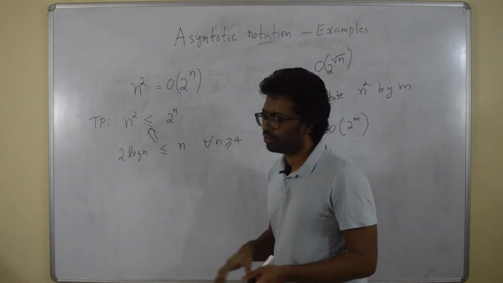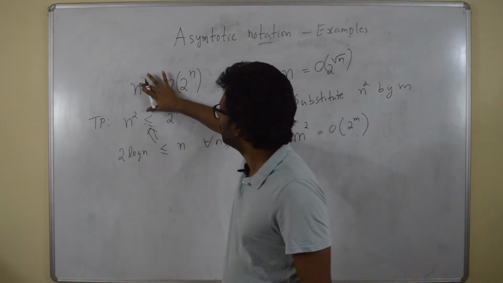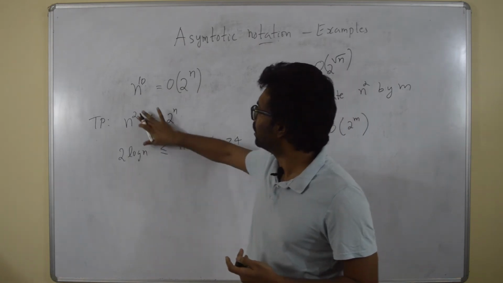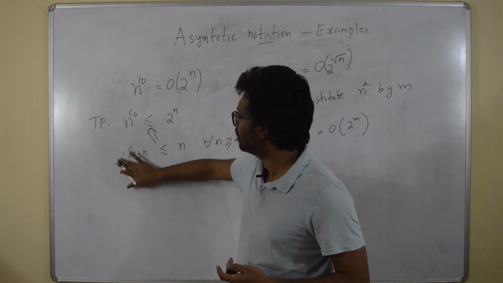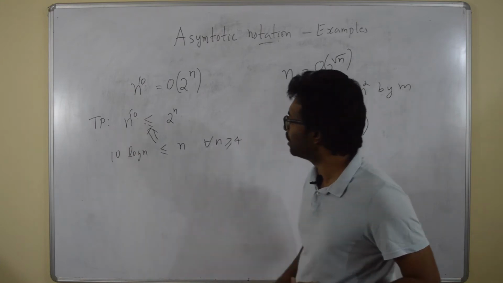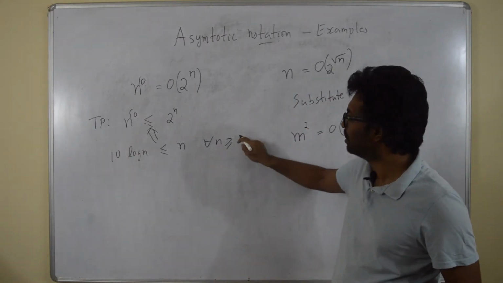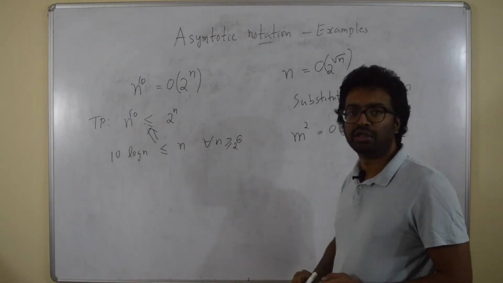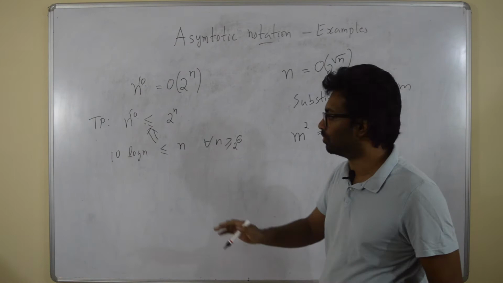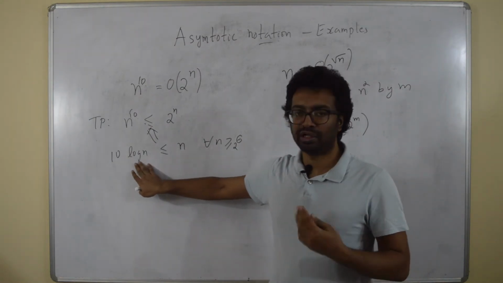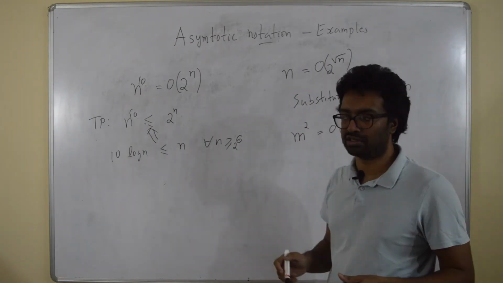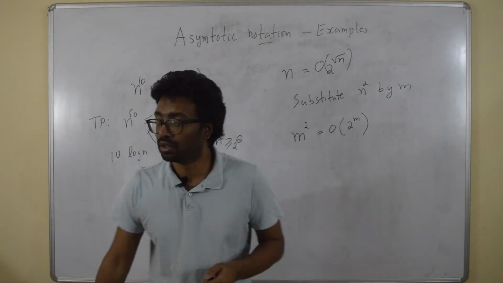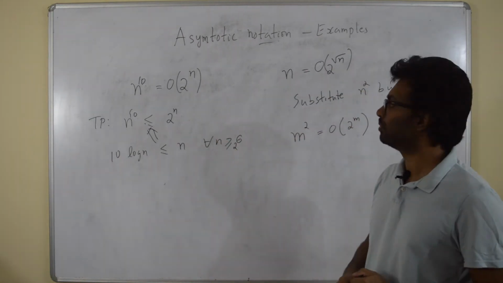Okay, now you can see that this is also true, right? I could have taken this n raised to 10 in place of n square, and then this would have become n raised to 10, and this would have been 10, and I should have taken n to be something like not 6, 2 raised to 6. 2 raised to 6 is 64, so this n becomes 64, and log n is 6, and this is 60, which is less than or equal to 64. That's also fine, right? So this is also good, this is also good.